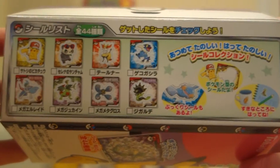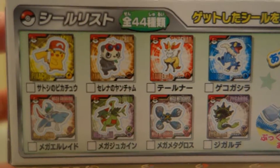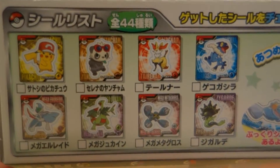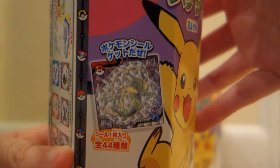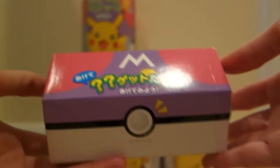With each box you get a free sticker. These are the stickers that you can possibly get. I'm hoping to get the Pikachu one. I bought five of these, so hopefully there's a strong chance that I can get one. Here's a look at the box — a cute picture of Pikachu. There's one of the stickers that you can get, and I like that it's in a Master Ball.